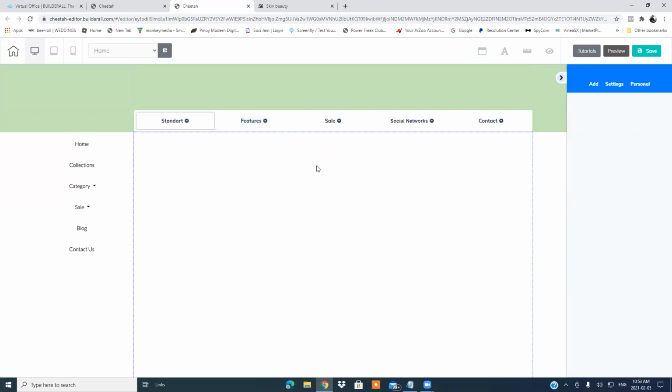As you can see here, I managed to have another menu board. And from here, you can see that there is a sub menu. I can just drag and drop this. I also want to see if I can integrate what we have here into this menu.